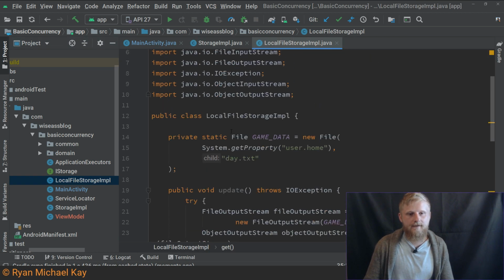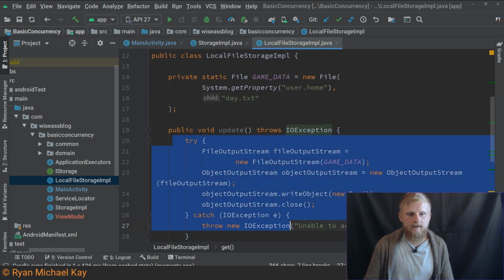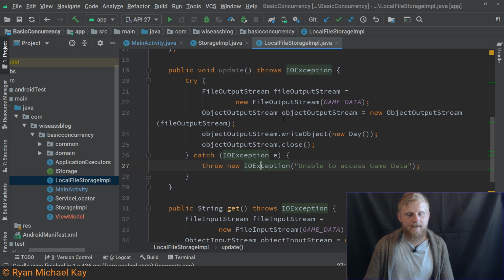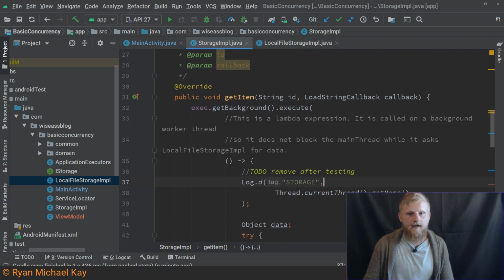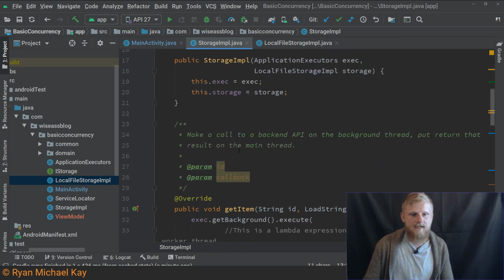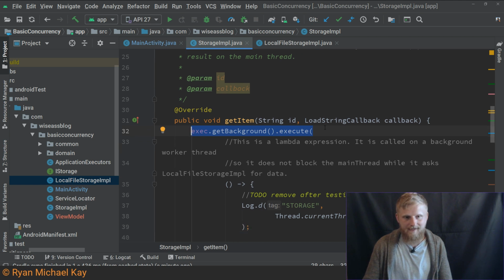Okay, so we've got, again, this is a different project, but it's the same idea. We've got our file storage, and that thing will do what it needs to do. Within our repository, so this would actually be our repository implementation, we call executors. So this will allow us to perform this call on the background thread.